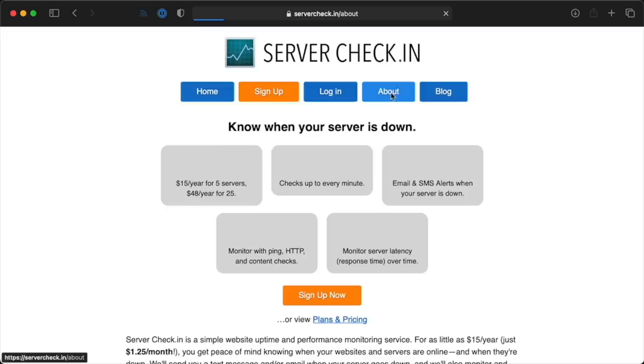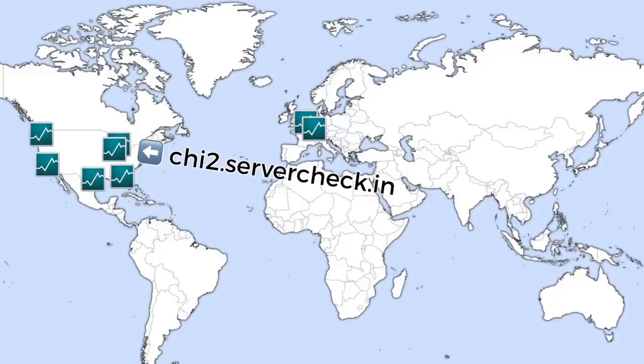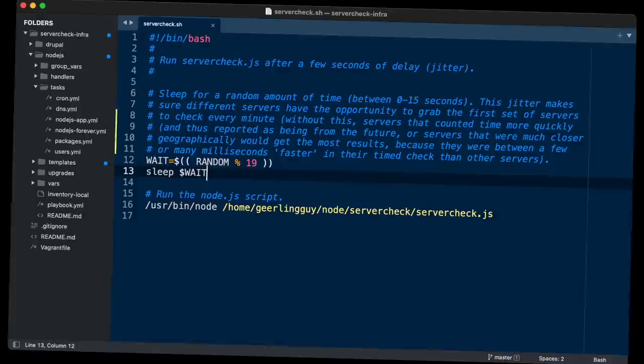If you want a real-world example of how the Time Card could help, I've run a service called Server Check-In for over a decade. It uses a set of 8 servers all around the world to measure uptime. There's this one dumb server in Chicago that always seems to drift forward in time 2 seconds per month, and that caused my code to break and distribute more checks to it than my other servers. I had to add in extra code to inject artificial delays so my central database doesn't let Chicago hog everything, since it seems to be running in the future.